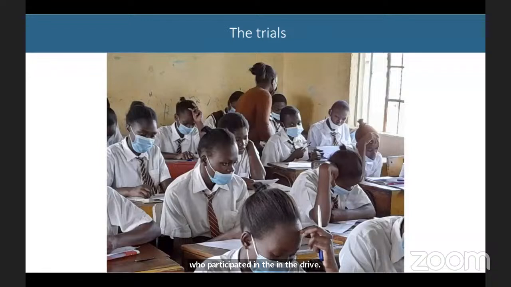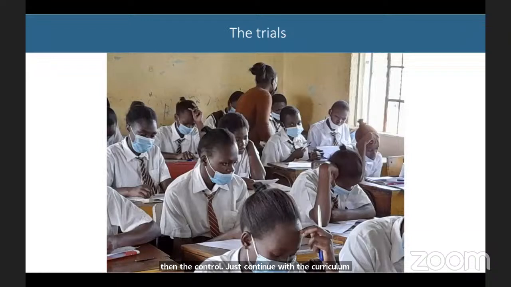So then we ran the trial. These were parallel trials in 3 countries: Kenya, Uganda, and Rwanda. We recruited at least 80 to 84 schools in each country and randomized them into 2 equal parallel arms, control and intervention. The intervention arm taught these 10 lessons after teacher training, and the control arm just continued with the curriculum delivery without any intervention.